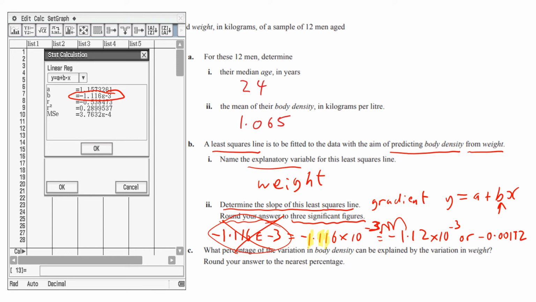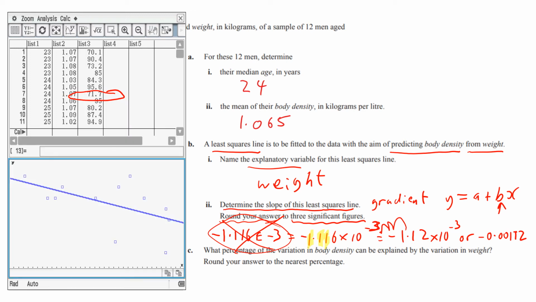Okay, so don't ignore that e neg 3. I know some people actually just do that. They're just going to go, oh, I don't know. Also, if you did this on your calculator, you probably didn't get that graph down the bottom because your graph might have been graphing list 1 versus list 2, not list 3 versus list 2. This one looks normal. If you didn't get that graph at the bottom with a nice line, that negative gradient, which you said negative gradient, don't forget the negative symbol, then it's probably because you just had the wrong lists set for your set graph.